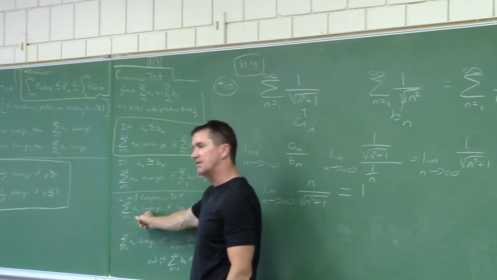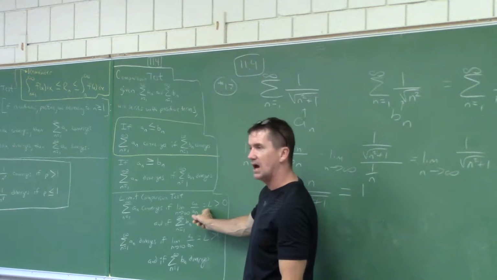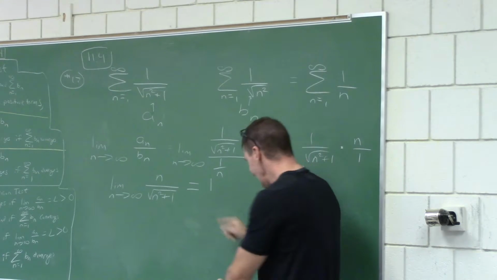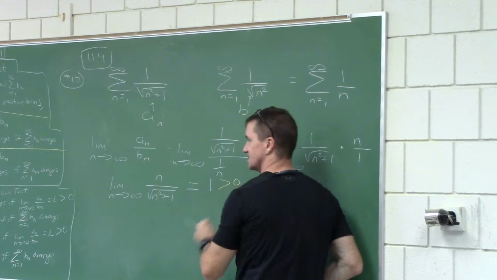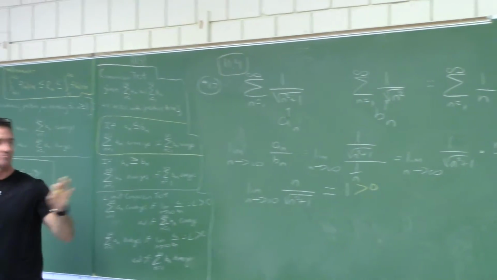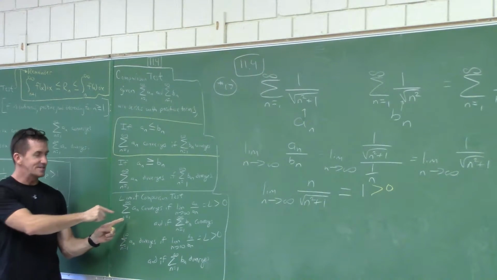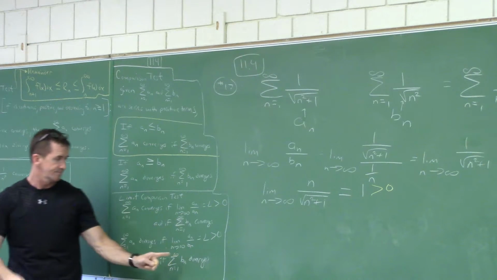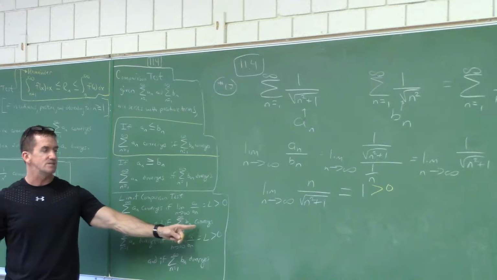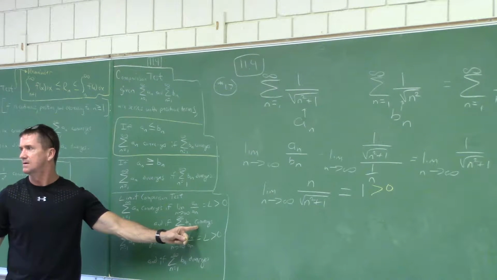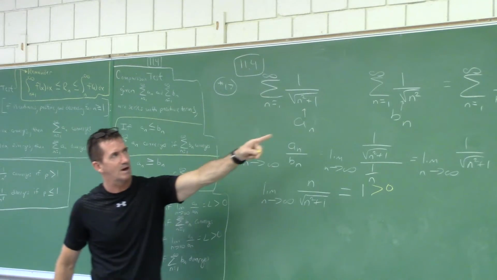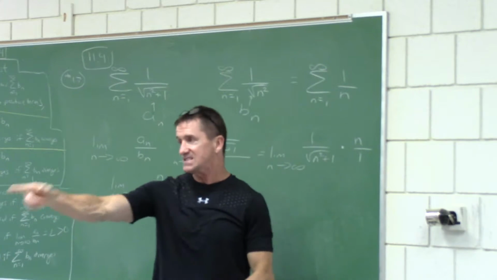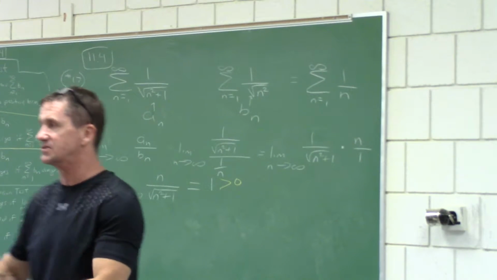Now, look at this cool limit comparison test. It says this series will converge if that limit is equal to some limit L and that limit is greater than 0. Now, is that number greater than 0? Yeah. But let's follow the limit comparison test really carefully. It says our series will converge if the limit of that ratio is greater than 0, which it is, it's a 1, and if the summation of b sub n converges. Hold up. What's going on with the one we compared it to? What do we know about that guy? That's the harmonic series, or the p series with p equal to 1. That thing diverges. No worries.